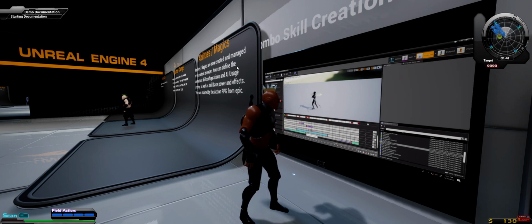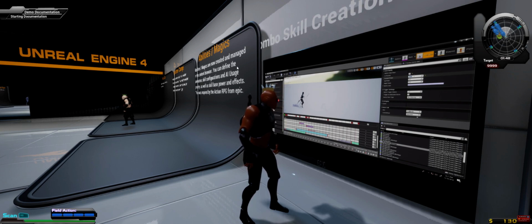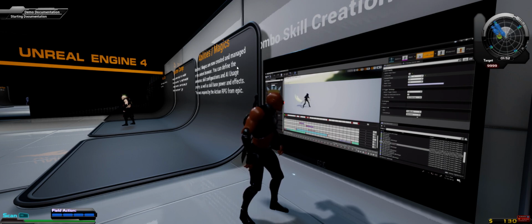so that way, if you have an action system, if you have an input buffer that has stack commands, once you get to the part in the animation where you want the next combo to trigger, you can just look at your input stack, get the next combo, and pretty much trigger it.